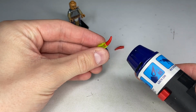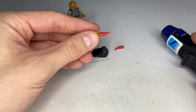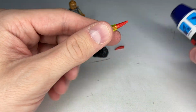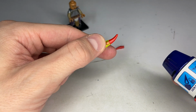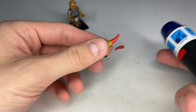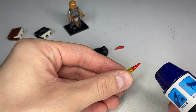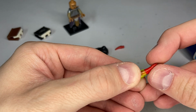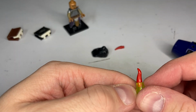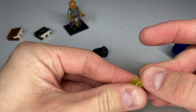What I want to do is pass the horn through the flame enough to soften it that I can just bend the tip back the opposite direction. I don't want to apply too much direct heat, otherwise the plastic will start to bubble and at some point it will just straight up burn. So let's see if I can do this again without messing it up. Okay, I think that one looks pretty good. Let's swap it out for the other one.